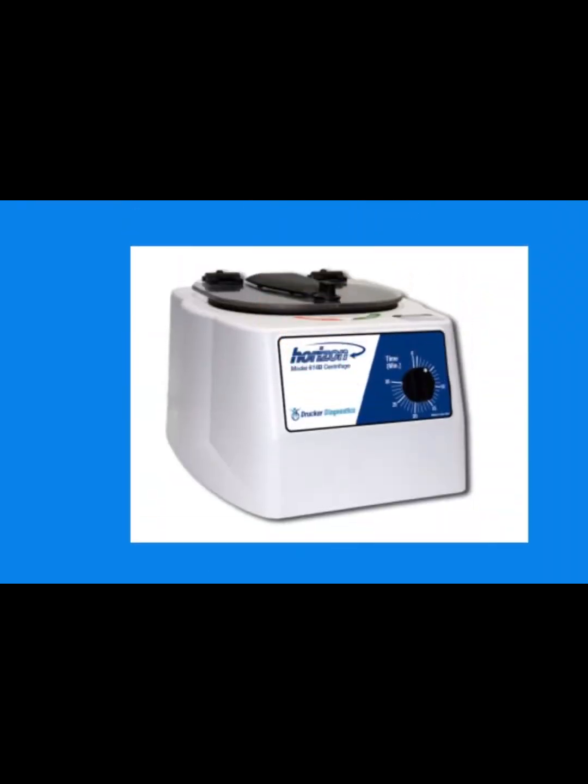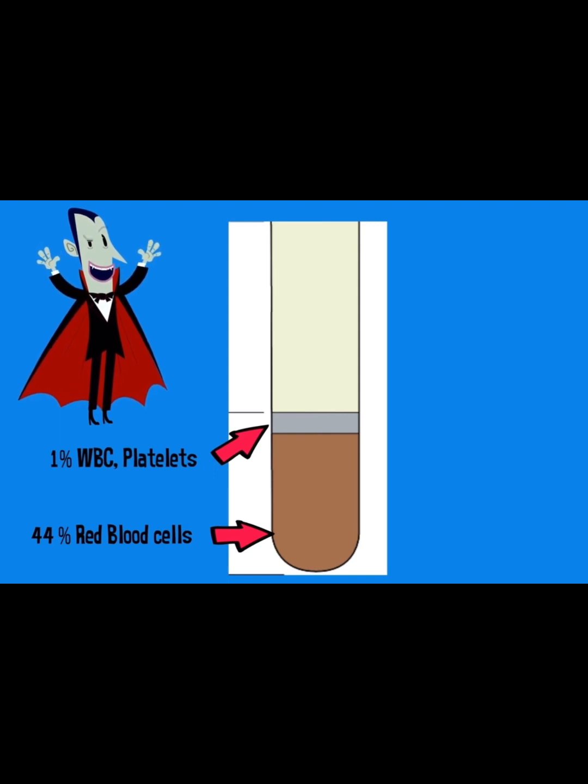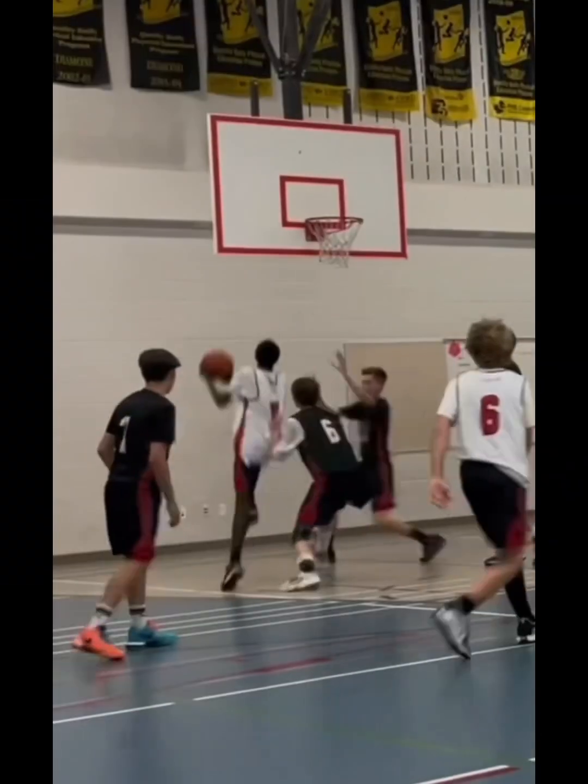First, to be able to see the different components of blood, we will use a centrifuge and spin the blood around so we can see the three components of blood. The blood is composed of red blood cells, also known as erythrocytes. This makes up 44% of the blood. The white blood cells, also known as leukocytes, along with platelets, make up 1% of the blood. And lastly, 55% of blood is composed of plasma. Each one has a role to help Minyang Dao's performance during games.